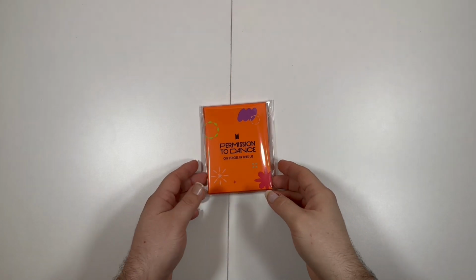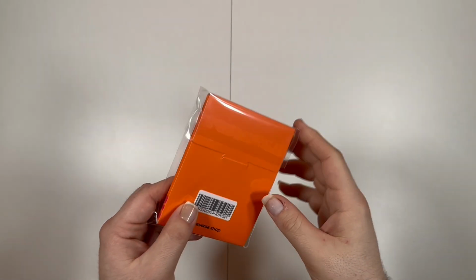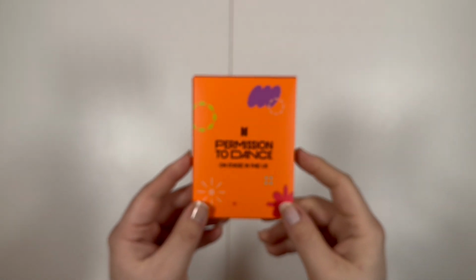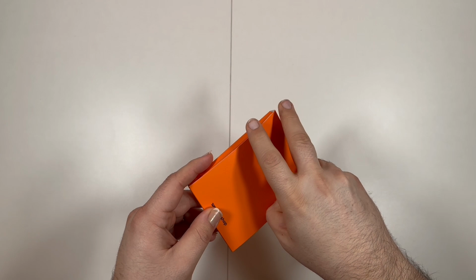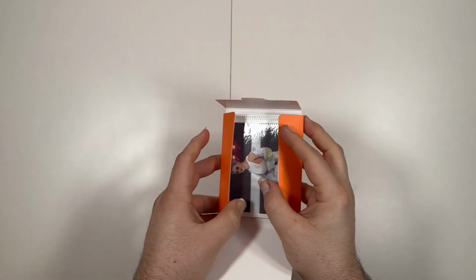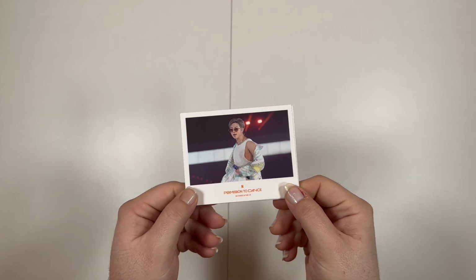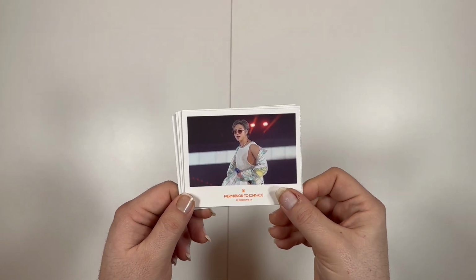Okay, first we're going to look at the POB for your benefit from the Weverse shop. And this is a set of Polaroids. I love that it matches the box and everything. It's really cute. Here we go. These are like nice thick Polaroid photos.